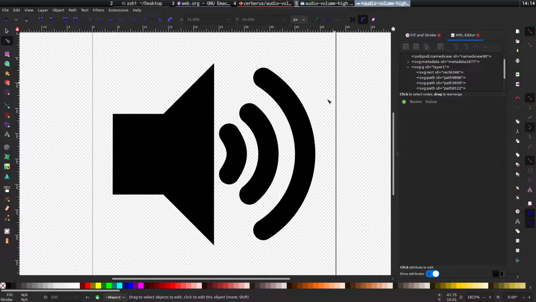Right, so what I've done is I've gone through and basically removed the white background stroke. So the next step is actually to color these elements.